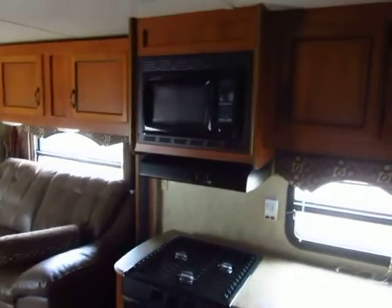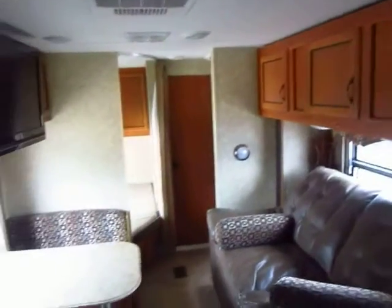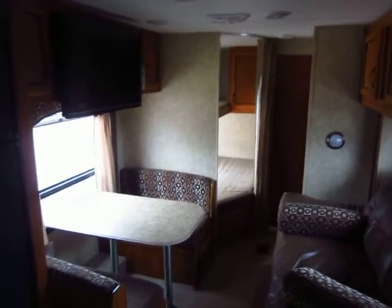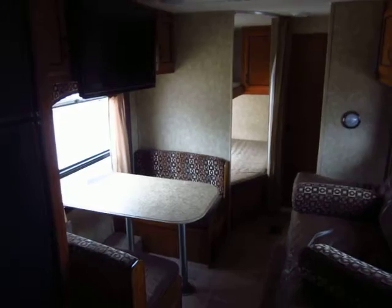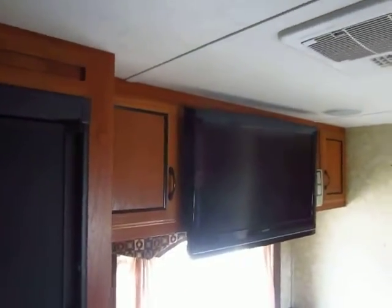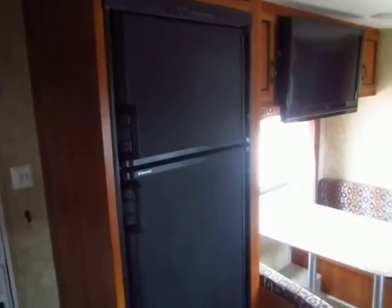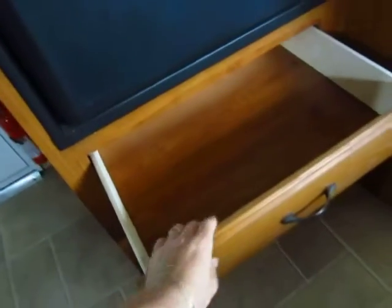This is a great used bunkhouse. This is going to be that thing where you have a family and you're thinking about getting into camping but don't want to go new because of the price tag — this is your camper. It's good, solid, reliable, has some nice upgraded features that'll get you started, and really a good way to get your toes wet without going broke doing it. Give us a call at 800-256-5196 — Halet RV of Coldwater, Michigan. Thank you everyone, take care, stay safe, happy camping.